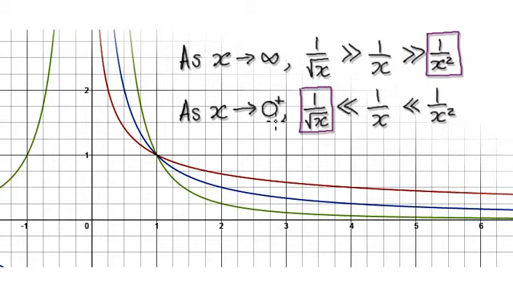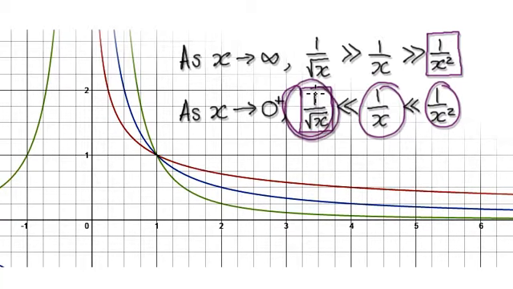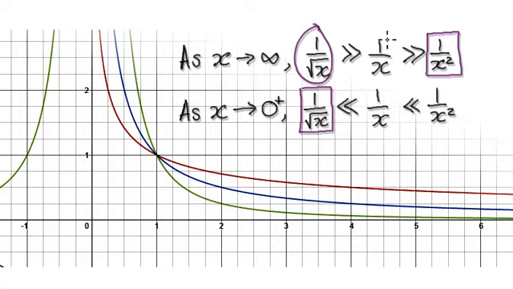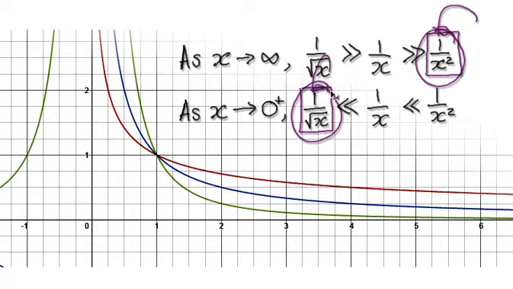Going the other way, if you're trying to do this from 0 to 1 dx, this area here will converge. But if you try and do the same from 0 to 1 of 1 over x dx, this thing here will diverge. So this will diverge, this will diverge, this will converge. Up here, this will diverge, this will diverge, this will converge. Okay, try to commit this to memory. So this will converge and this will converge.